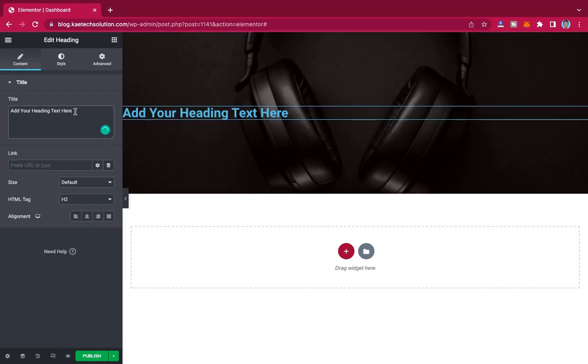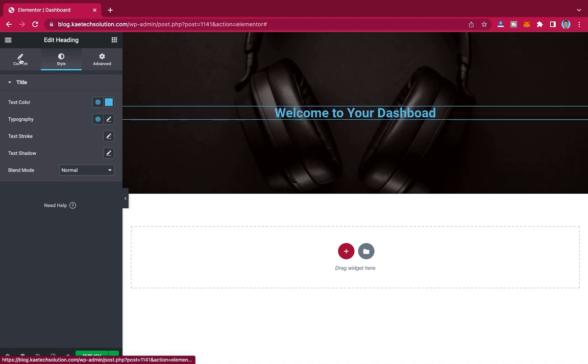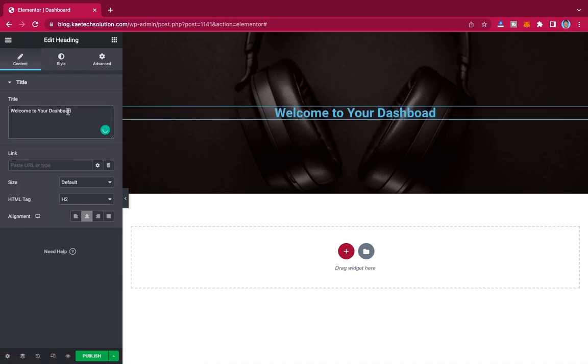Now that I have a heading ready over here, I'm going to add in some text. So I'm going to say welcome to your dashboard. Now I can put it in the middle over here, and fix the spelling of dashboard.